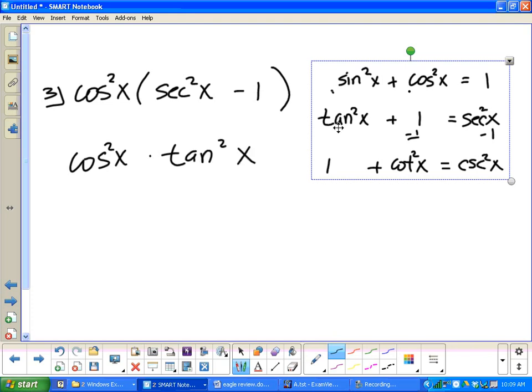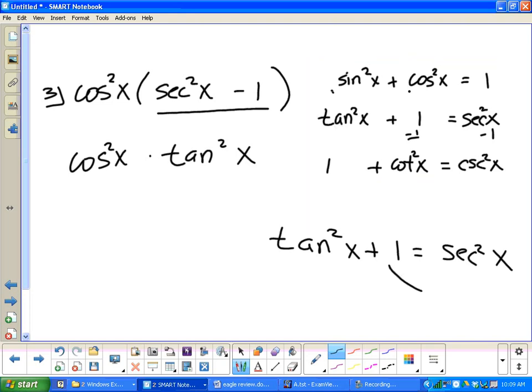Did you not follow that? All right, watch. This is where you just got to be visual. All right, how can we make it say secant squared minus 1? We just take this 1 over and subtract it. Okay? No. Because see, the cosine didn't have a 1 to go with it.